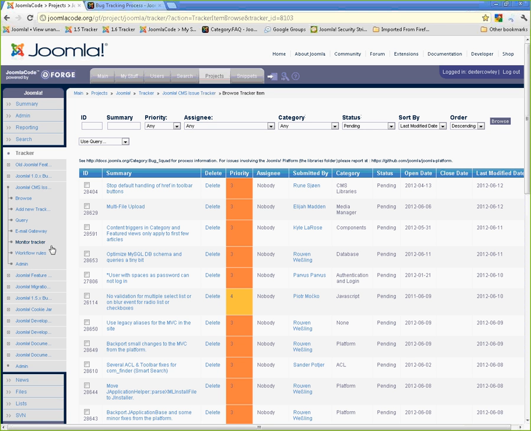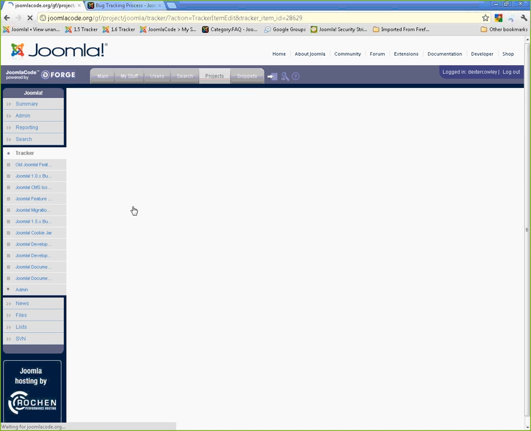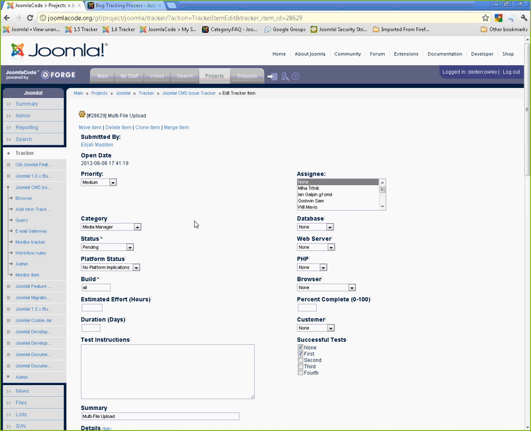Another important thing to know about is this monitor button. So if I've worked on an issue, first of all, if I create an issue, if I open an issue, then I automatically get an email anytime somebody posts anything to that issue.